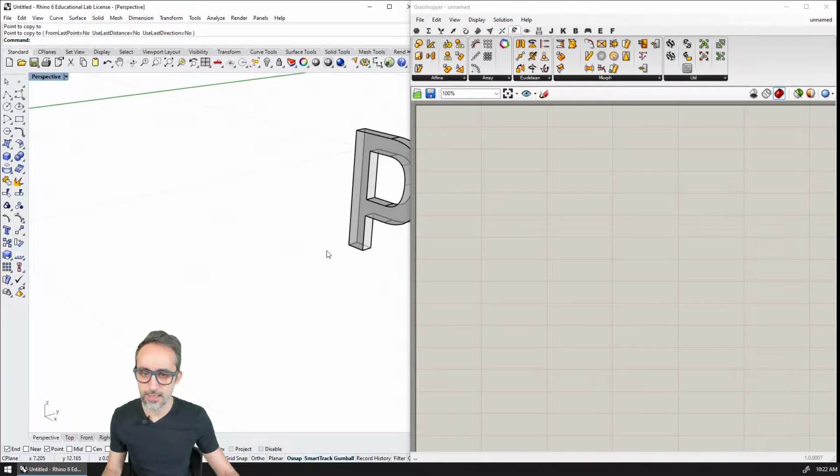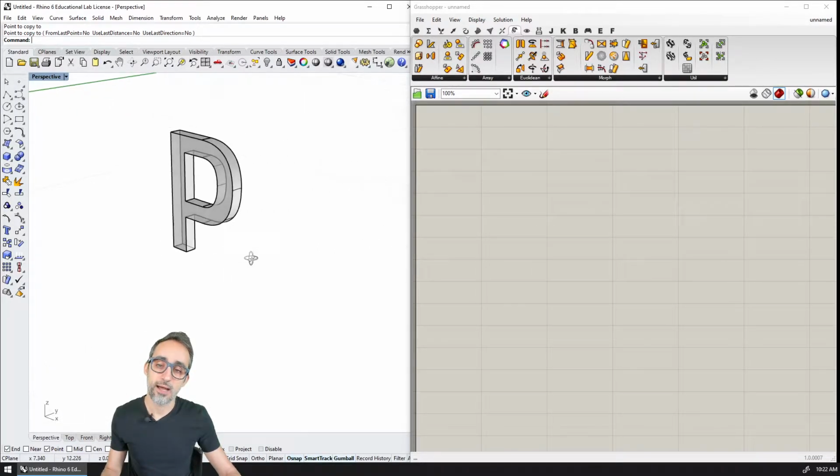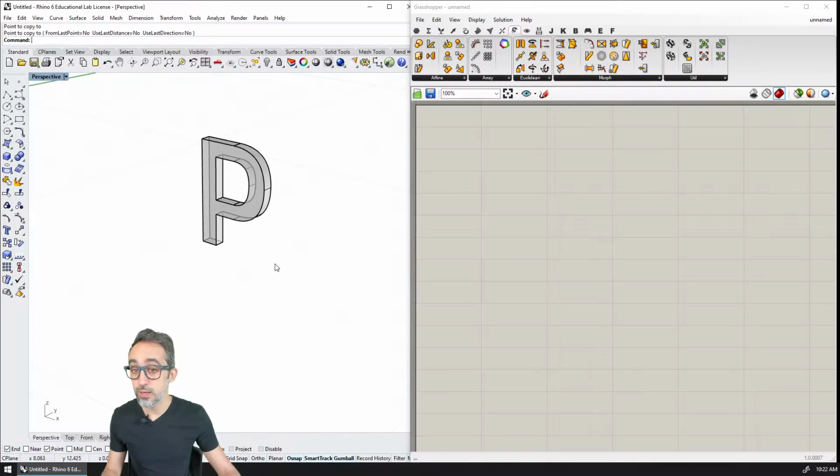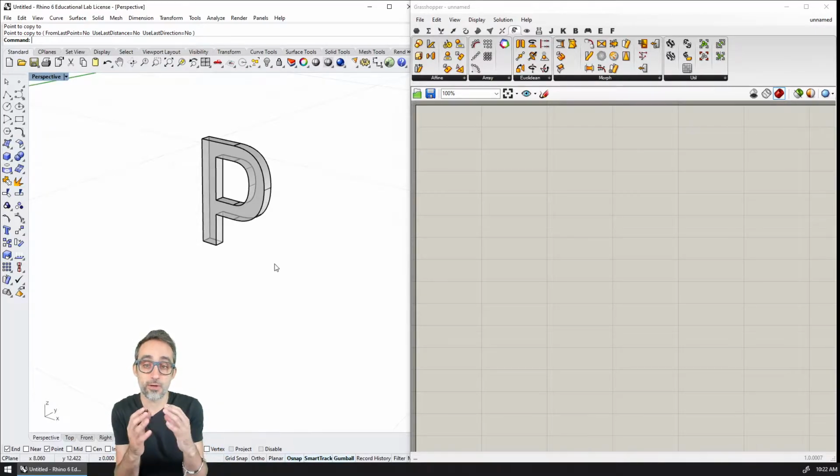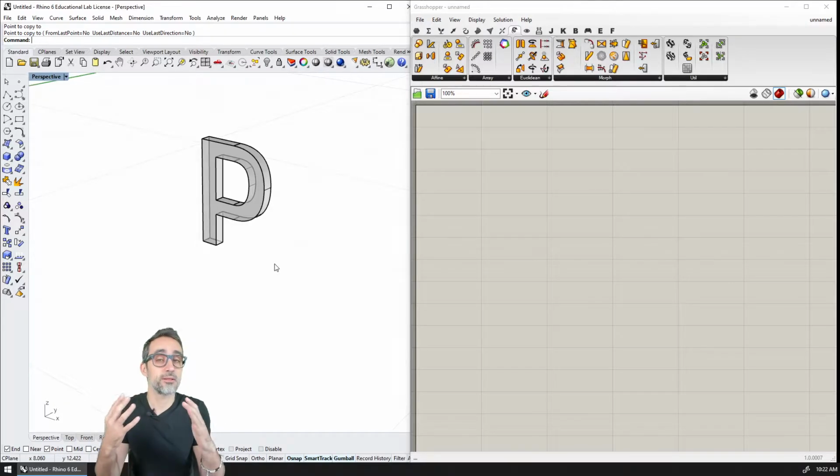You can see that I extruded this object in a solid way, which basically means it's watertight. And it turns out that different modeling environments have different ways of handling solids.